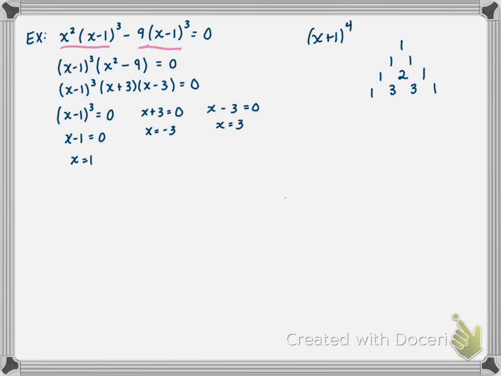So x plus 1 to the first power, the coefficients are 1 and 1, right? And then x plus 1 to the second power, you get x squared plus 2x plus 1. The coefficients are 1, 2, and 1. So to the third power, it would be 1, 3, 3, and 1. So you can do x plus 1 to the 20th just using the triangle. It's kind of fun. If you take stats and probability, you'll have to talk about binomial distributions, which is what that deals with. But for our purposes, we won't do ones that are big enough that you have to multiply them out.